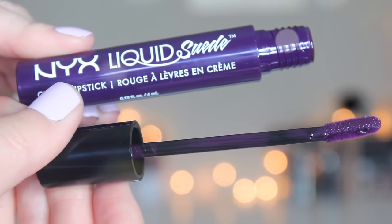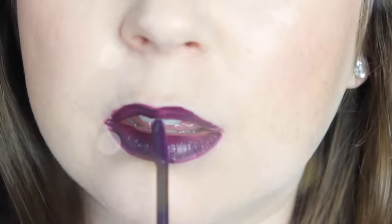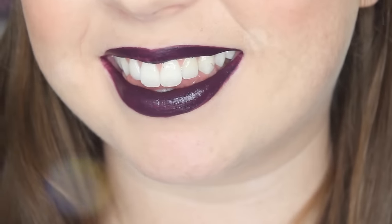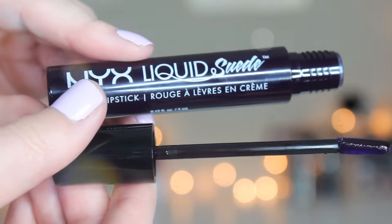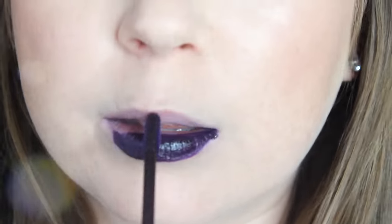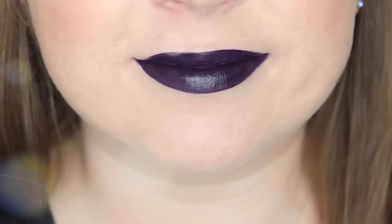Along the same lines we have a purple in that range called Subversive Socialite. This one is just quite literally a dark purple — a vibrant, dark violet color. There are three dark purples, which I'm really into because they all remind me of some of my favorite nail polishes. And then the last one that kind of pulls purple is called Oh Put It On. It kind of reminds me of my favorite nail polish ever, OPI Sapphire in the Snow — it looks dark blue but the undertones are definitely purple. So nice.